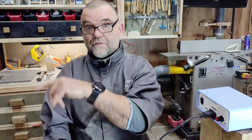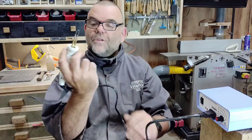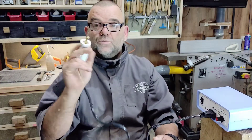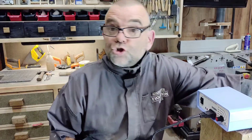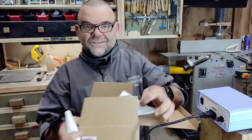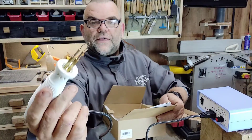Forget about the soldering iron idea. If you see those types of pyrography sets, just give them a wide berth, because they're not very effective and you'll just get frustrated with them. You really want the hot wire type like this, so it has two electrodes and the wire in between. This particular one comes with four tip options, so you've got shading ones and a little fine point as well. It all comes in a little box — a bit of cardboard. You also get spare screws to lock the wire into the end of the pen.